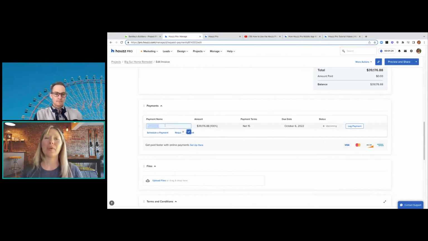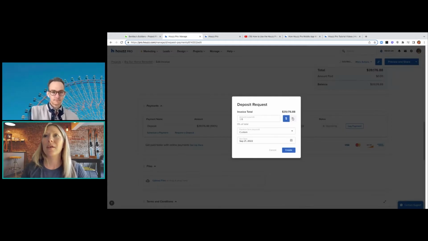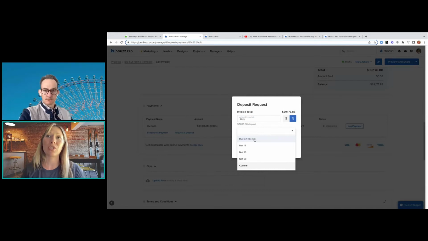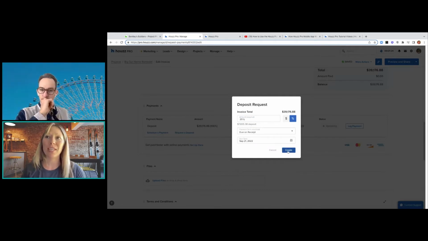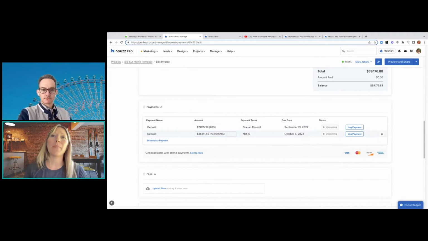So right now, this is just showing that original invoice. If I wanted to put a deposit on here, I could put a certain percentage. So if I wanted to have maybe 20%, I could see what that deposit part would be. I could have 20%, or I could change that whichever I wanted. I could have that due upon receipt or change the date. I would hit create, and then it will automatically deduct the remainder from that. If I want to create a payment schedule from this, I could just put payment 1 or payment 2.